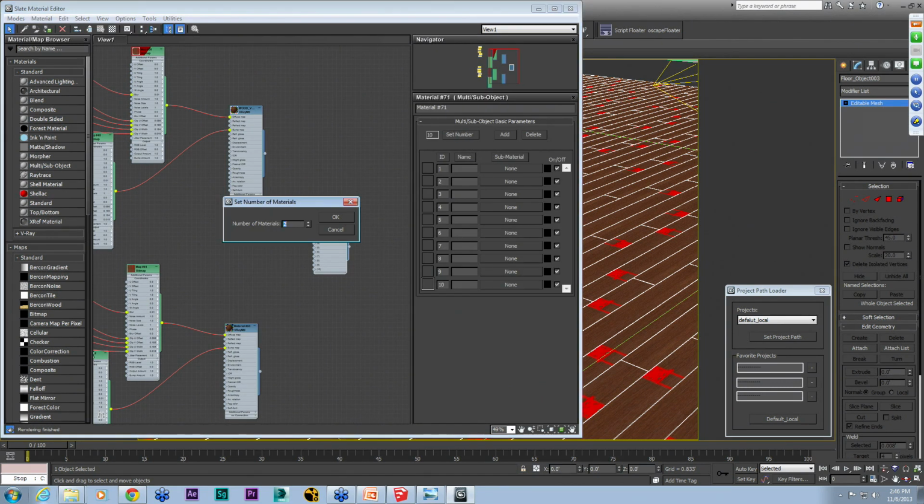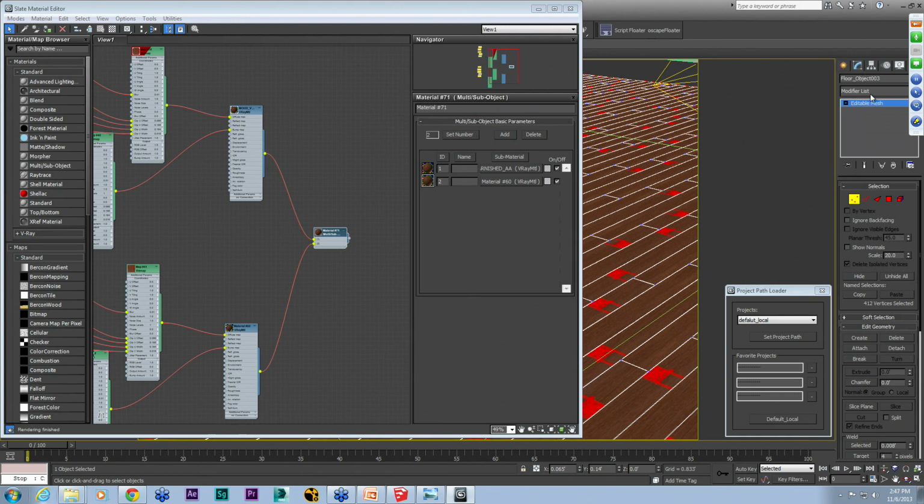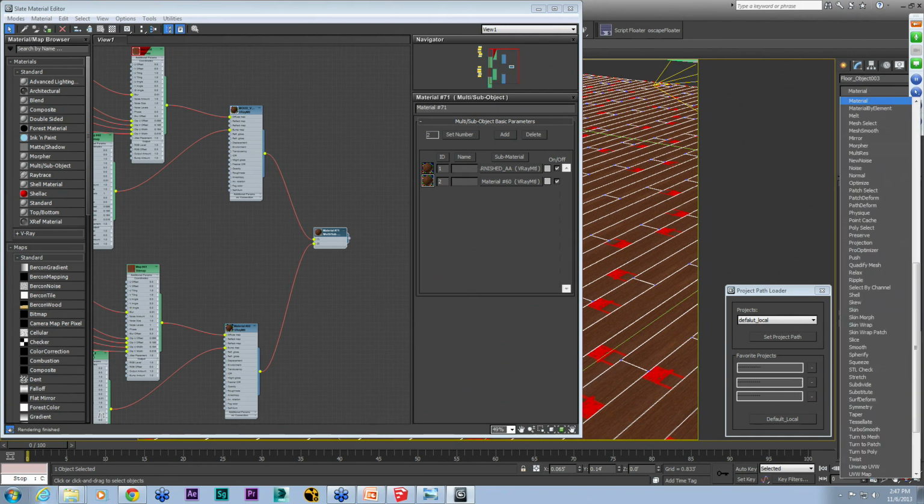I'm going to set the number to 2 right now. This multi-sub gives us 2 different materials, and then what I need to add to make this work on the Max side is a modifier called material by element.